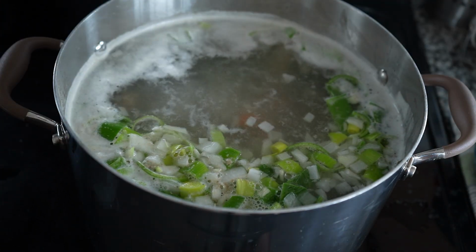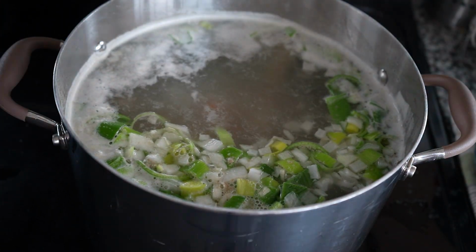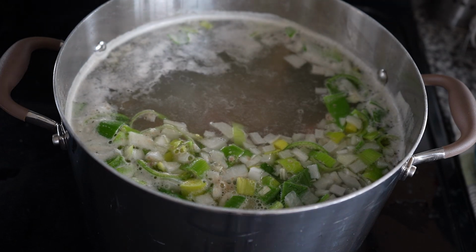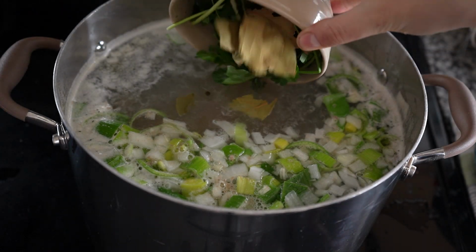Afterwards, the stock will need to be checked on periodically so that we can top off the water level if need be. After the stock is fully emulsified, we're going to strain it and set aside so we can tackle the bulk of the potage.